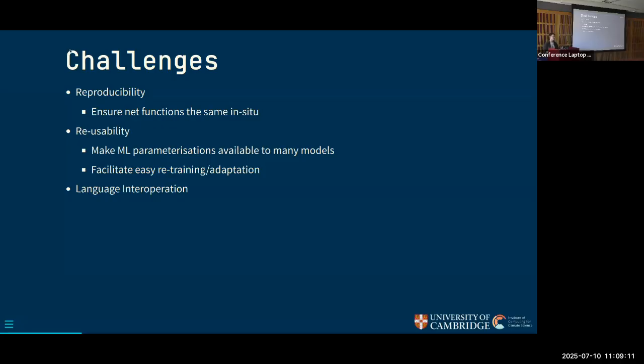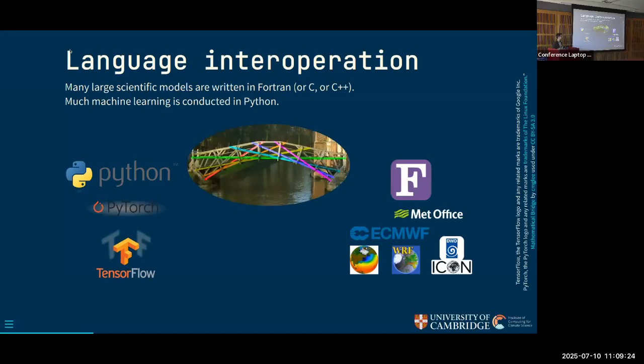So most people are using PyTorch, but the models we're trying to bring them into won't be PyTorch, won't be Python. They'll be written in some higher performance language, and so there's a challenge of matching these two up to get them to talk to one another. And that's exactly what's depicted here. A lot of our machine learning training is done offline somewhere in Python.